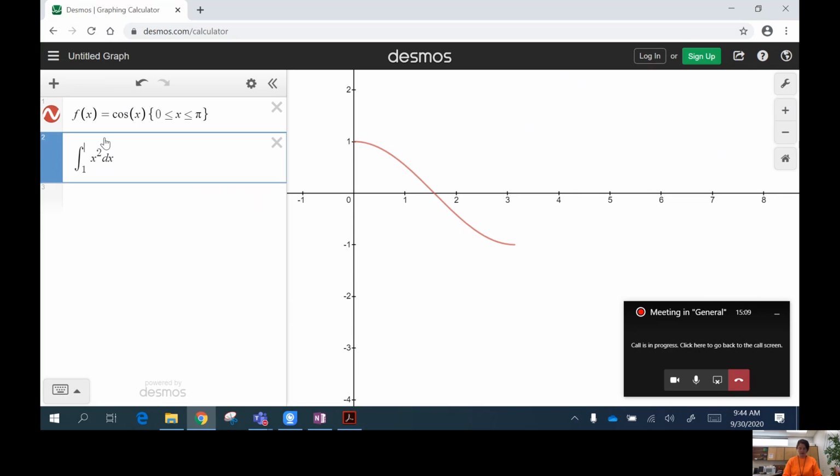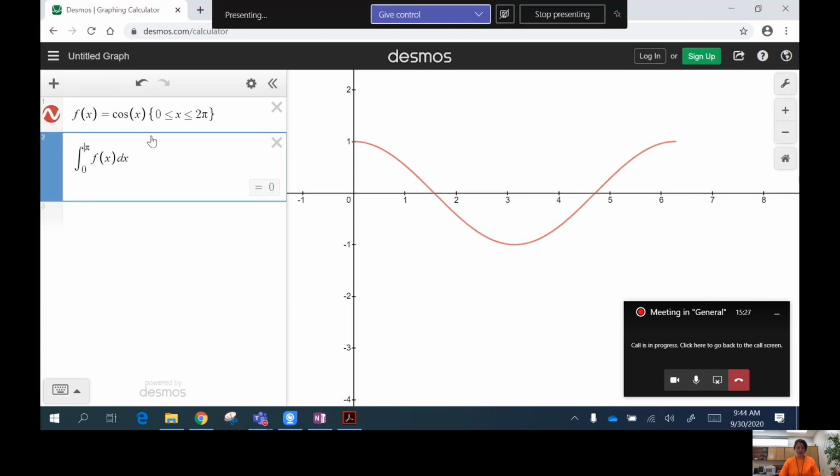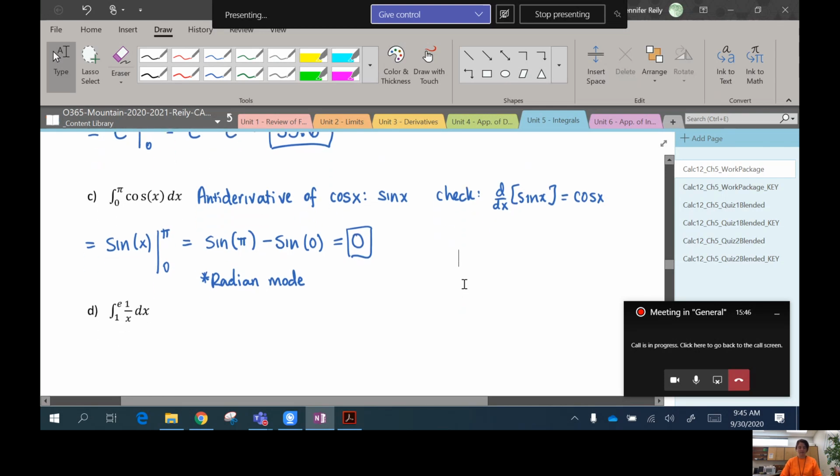So we can just double check. The answer is 0. Okay. If we were to go from 0 to 2 pi, though, oops. Oh, it's undefined. Oh, right, because I haven't defined it here. There we go. Then it's also going to be 0. Huh. But if I went from 0 to pi over 2, it's going to be a non-zero number. So the area from here to here is exactly 1. So it depends, but it can be 0 if the area above and below the x-axis completely cancels out.